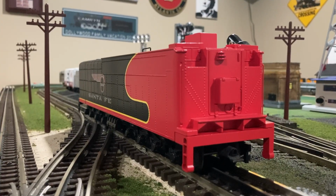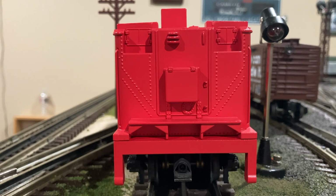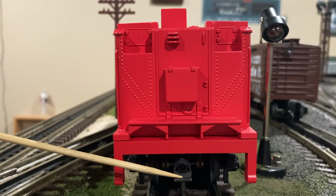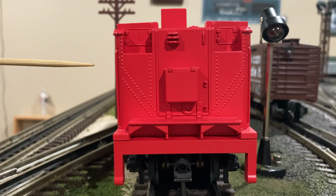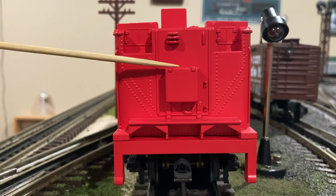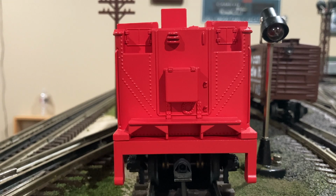With the locomotive taken care of, let's move over to the tender. Looking at the front of the tender, down at the bottom, here you can see we have two molded in steps leading up to the main tender deck, and also a small tender infrared sensor. Up on the main deck itself, here you can see we have two separately applied grab irons on either side, a molded in sand box, and various other molded in details.